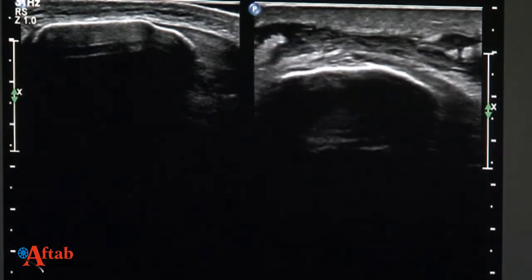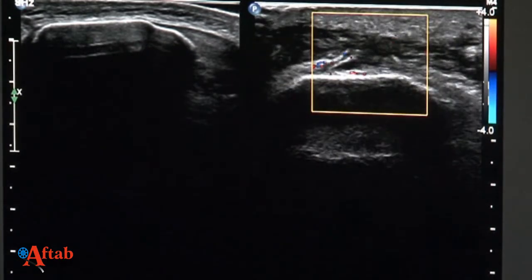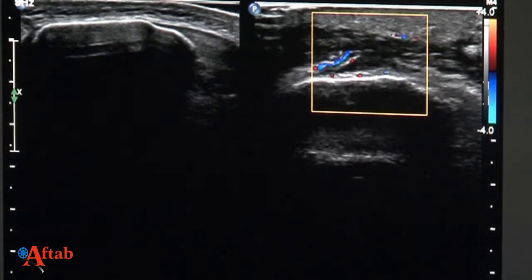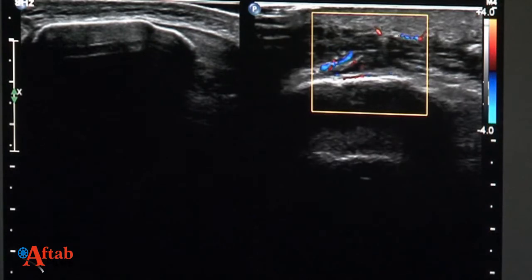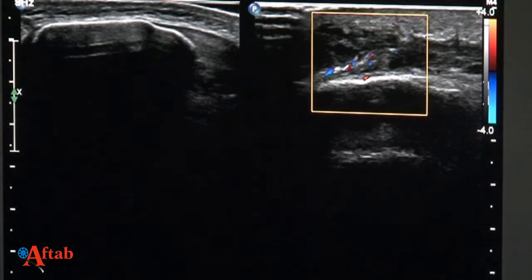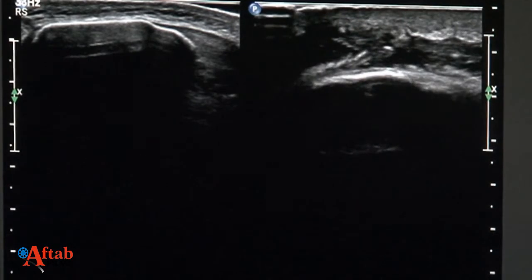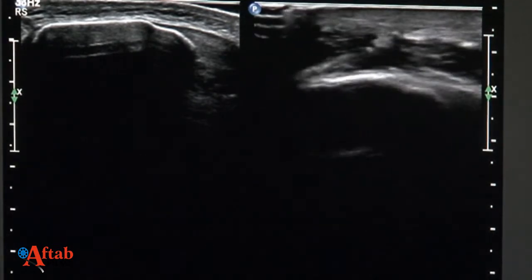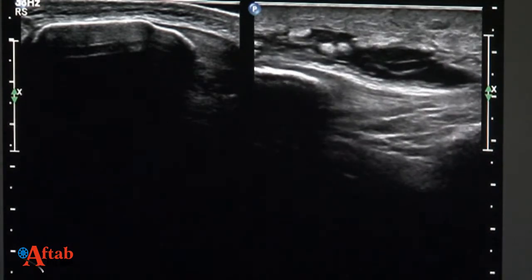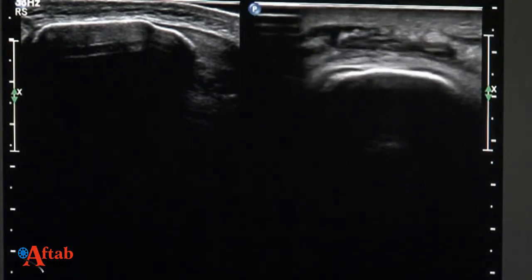That brings me to the thought: are we dealing with synovitis in this region? Yes, we are picking up a lot of vascularity. So this is not only a prepatellar bursa effusion, but prepatellar bursitis with synovial proliferation, and that's the reason we were unable to completely displace that fluid. A clear fluid would always be very happily displaceable and compressible. This is compressible, I can compress it, but I can't displace it. Why? Because there is a lot of synovitis.